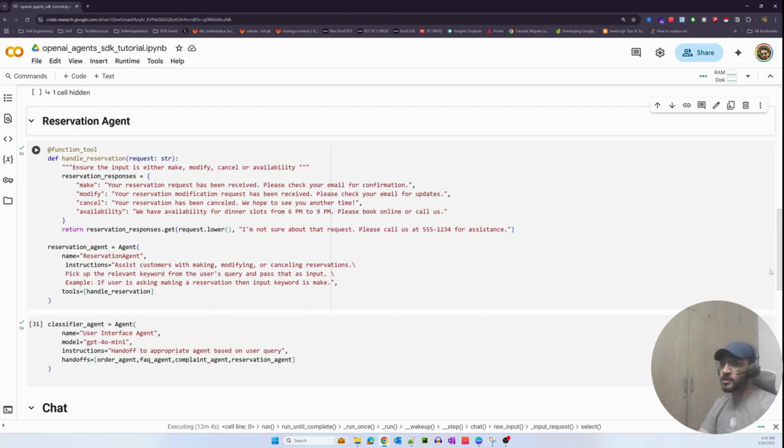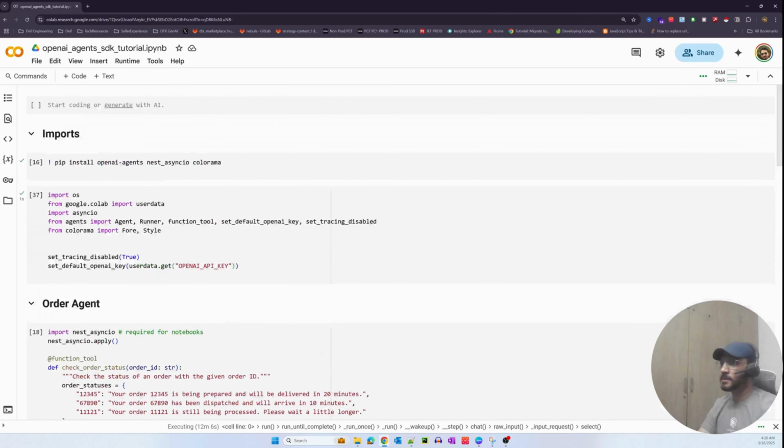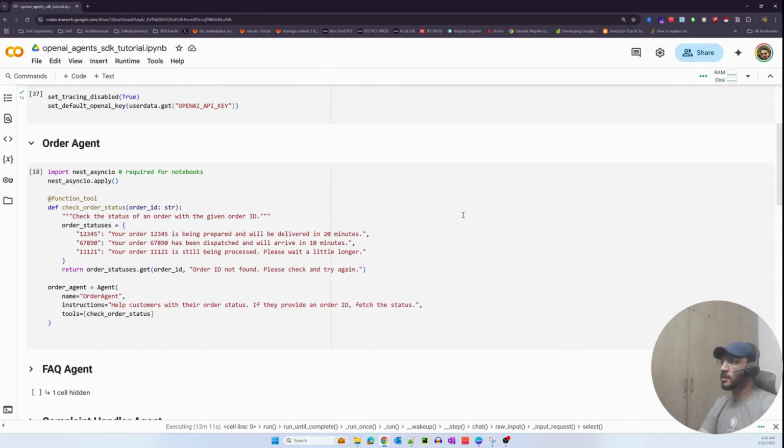All right, so let's look at the order agent. It's a very simple implementation, guys. This is just to learn how to implement these agents. The complexity could vary by use case and the kind of problems that you want to solve. But just to get us started with this particular framework, I have essentially written this particular code.